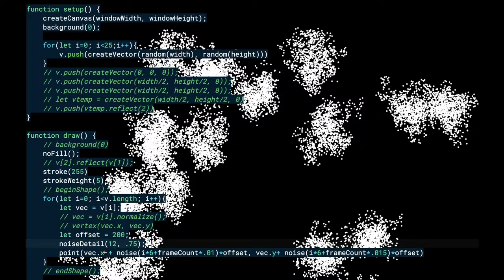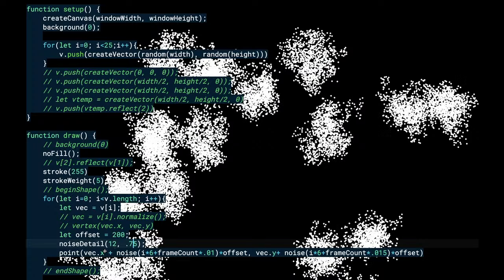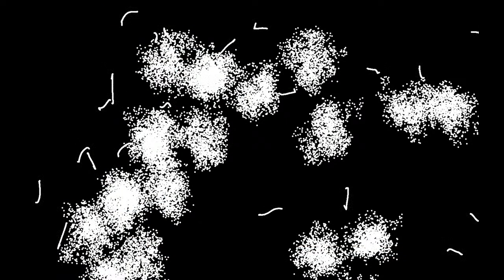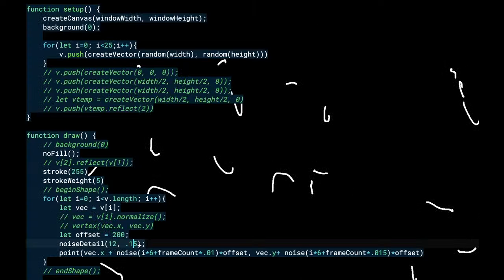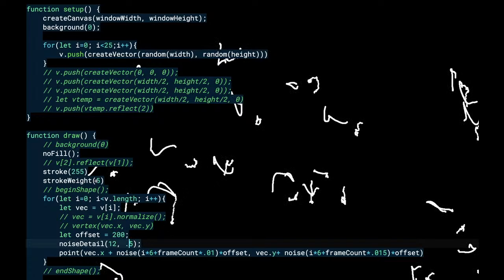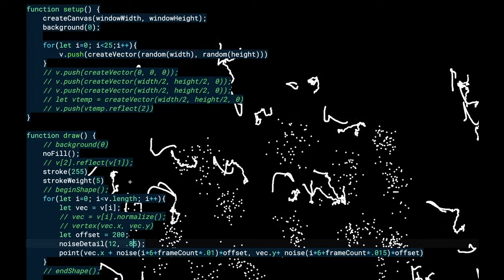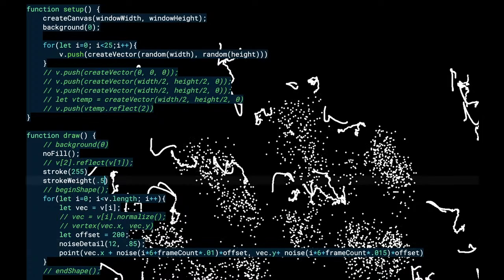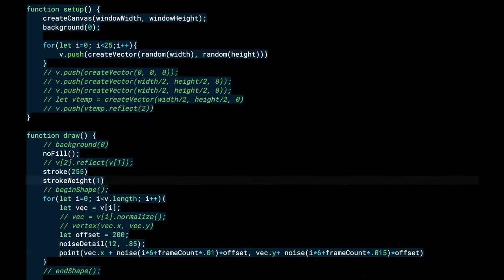Could be interesting to draw that same point twice and do it once with sort of a thicker marker and once with a really light marker. So if I go back and let this thing, what was it? It was at 8 or 9, but put the stroke weight to be way small. Then we slowly build up a texture in different areas of the screen.